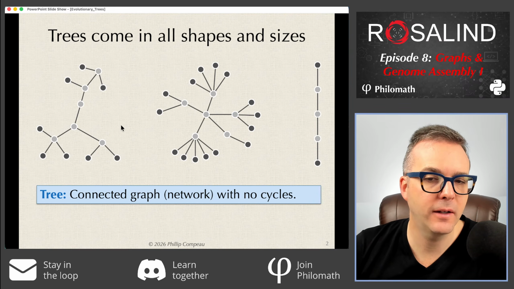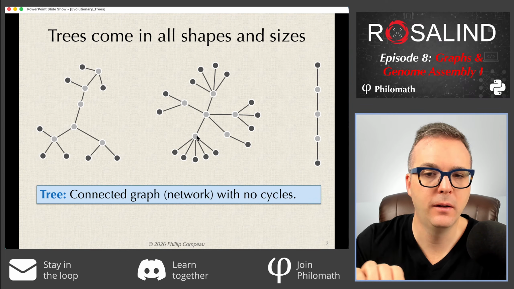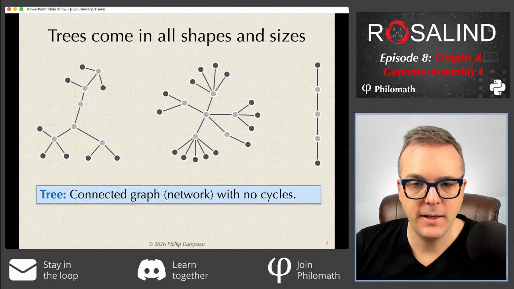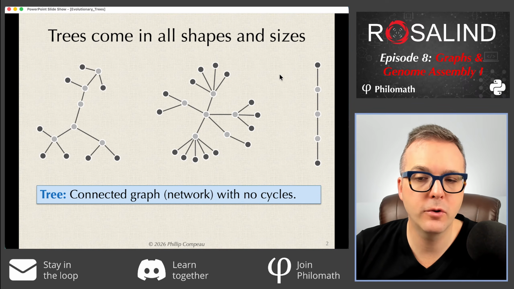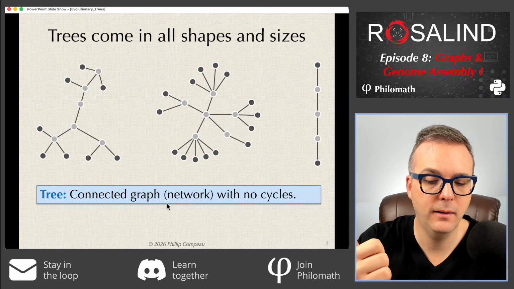The lighter nodes are ancestral species that are not necessarily in our data set, but that represent places where there was evolutionary branching. The idea is this might look more like an evolutionary tree to you than this, but from a mathematical perspective, they're both trees. But why? Because they both satisfy the definition of being connected and acyclic.